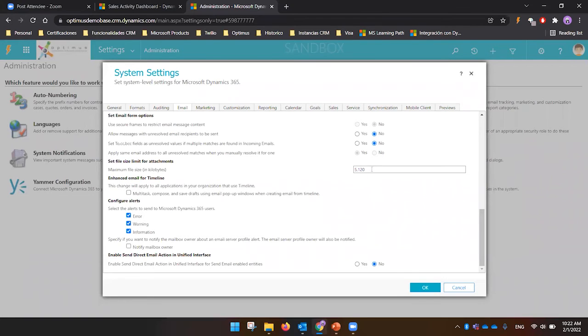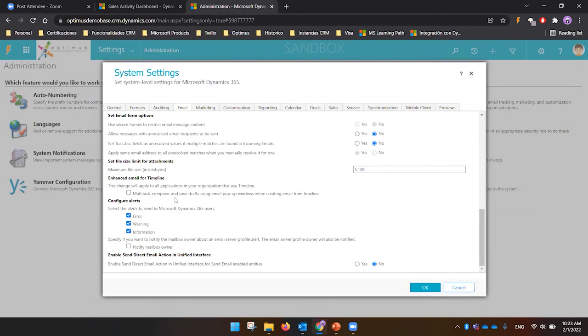Okay. This is a functionality that is not too old, but not too new either. Some time ago it appeared there, and it allows you to configure multitask compose and save draft of emails.